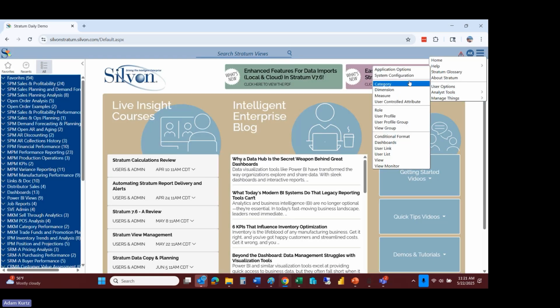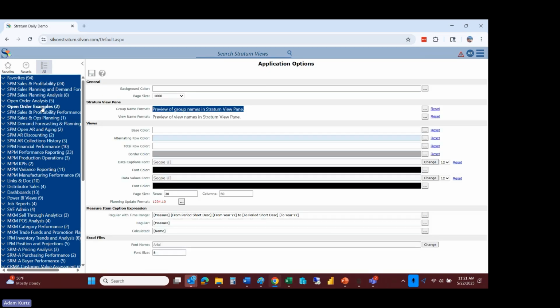And like I said, I'm on the latest release, so if I go to my manage things, I will now have, given that I'm on the latest release, two different menus for administrative application. We've actually split some of this up because these menus were getting quite large. So we split up application options, and then we split out system configuration options. What does this mean? Well, essentially, it means, like I said before, if you want to customize these view groups, the view pane here on the left side, as you can see, when you go into application options, this is where that would reside. In prior versions, I believe it's just called application, right?